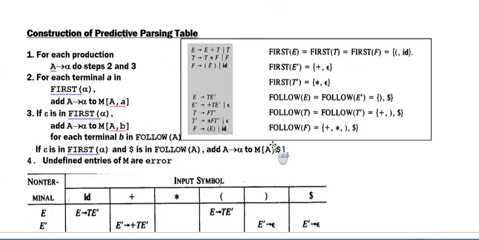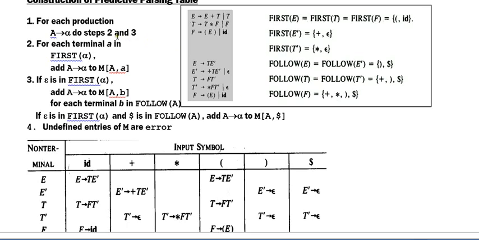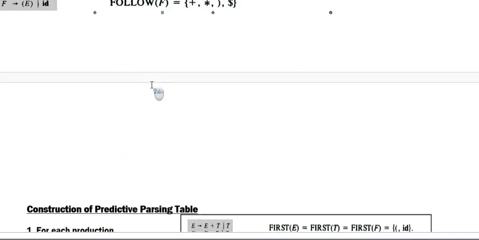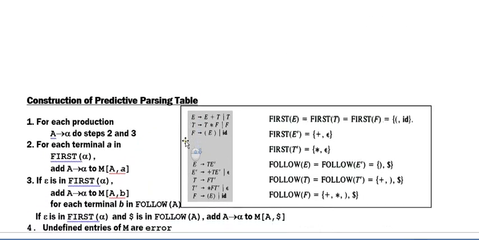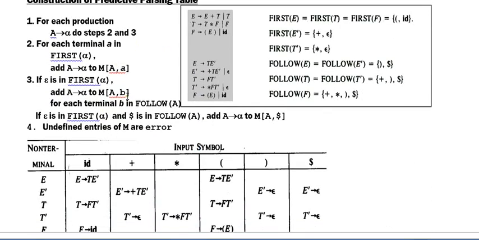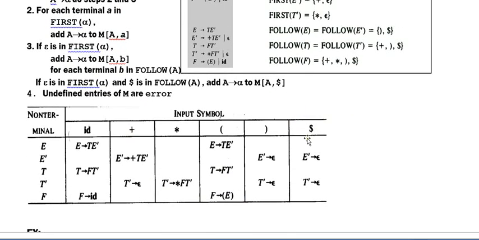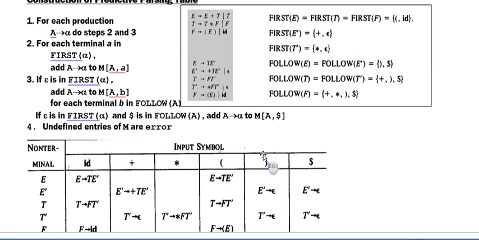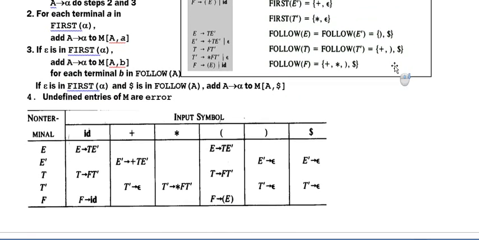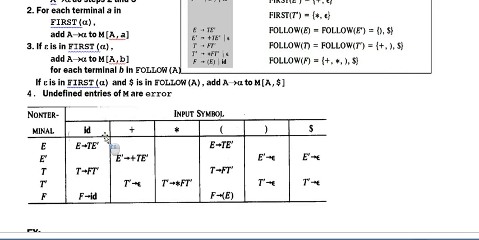Now moving on to the next with examples. Here are the production rules. Those production rules we have already discussed. We have simply described those rules in this section. Now how do we generate this table with this first and follow? Now we will generate this table. First we go to the E and check what is the first: bracket and id. And the follow are the bracket closing and dollar sign. So go to the E. What are the first? Id and bracket.